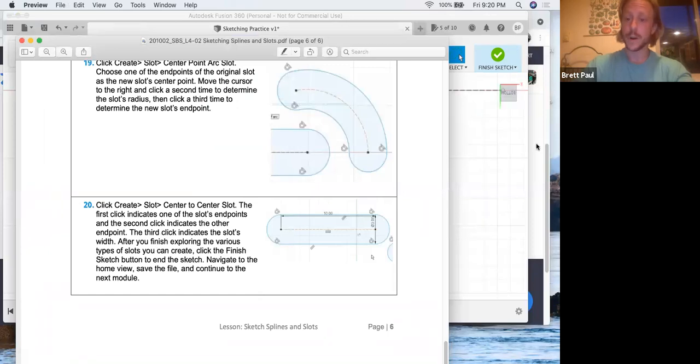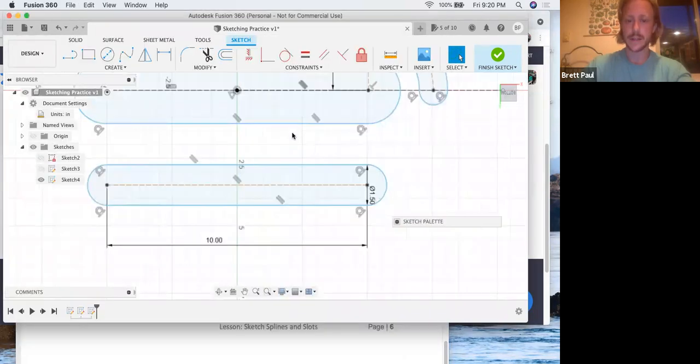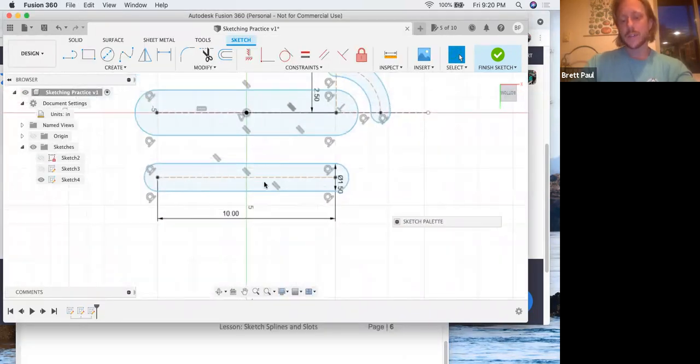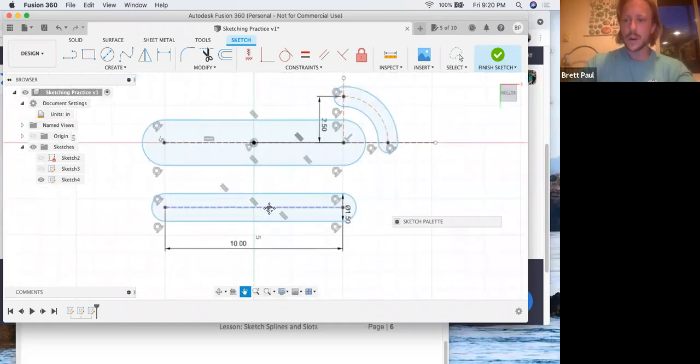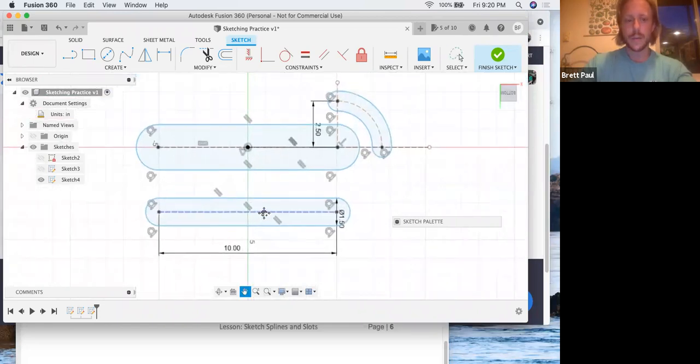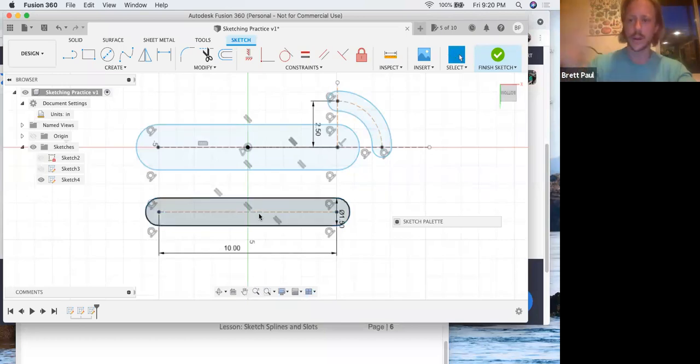All right, we're done. That's it on slots and splines. Splines come in super handy when you want complex curves with, I would say, one, I mean even one, but certainly two or more nodes at which curves occur, like compounding curves occur.